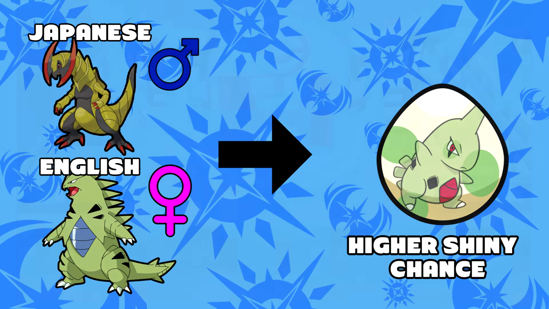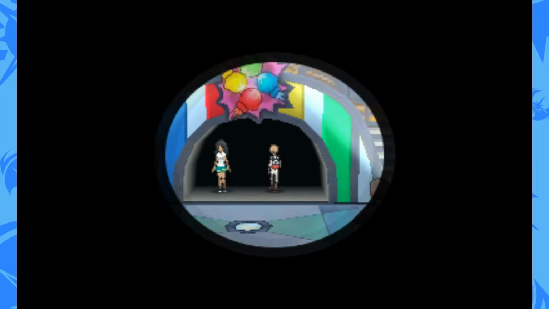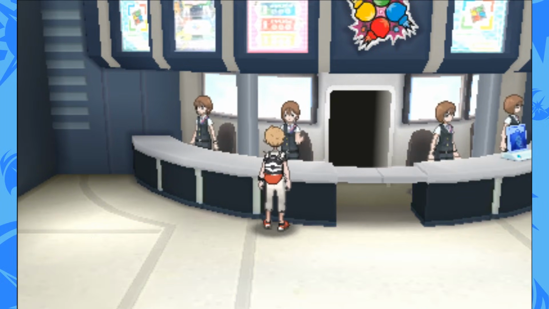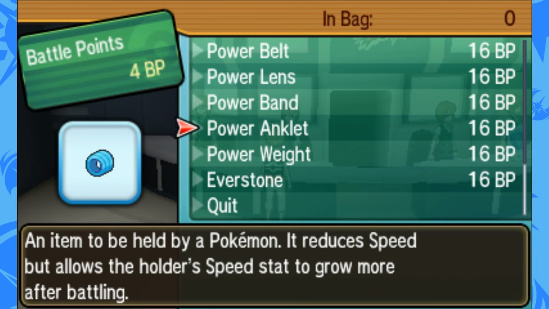And a quick honorable mention, the 6 power items, when held by a Pokemon, will guarantee that you pass down that Pokemon's IV to the baby Pokemon, correlating to the stat that it's for. Unfortunately, when using this with the Destiny Knot, it will count as one of the 5 IVs that are brought down. While not as great as it was in previous generations, it still does have its uses, and if you need one, you could pick one up at the Battle Royale Dome.